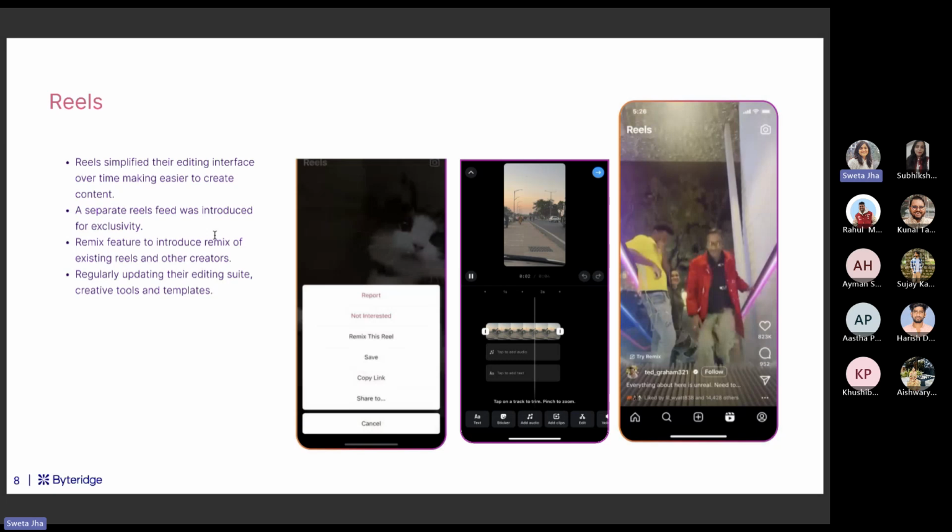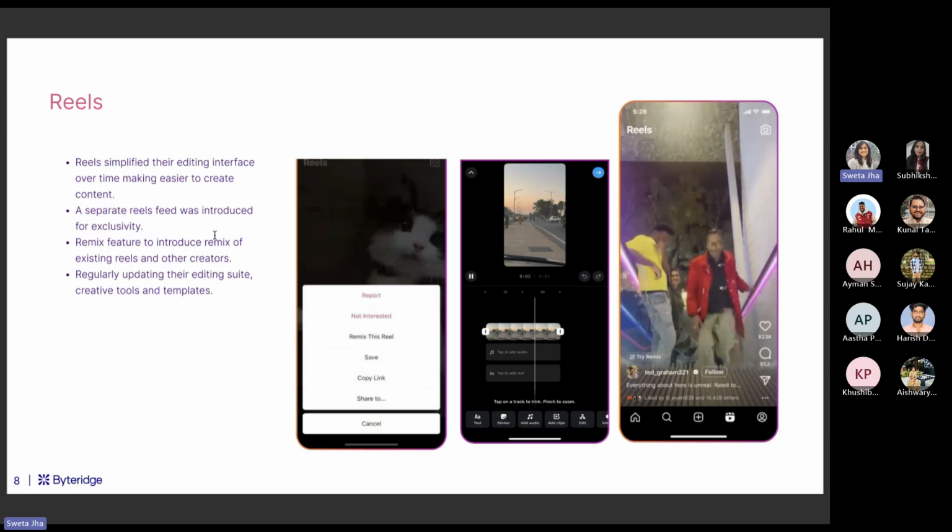Again, Instagram made some very clear decisions. When Reels started, Reels were integrated within the feed itself, but then they very quickly switched to a separate feed, which meant that a dedicated space for Reels was there, so it meant easier discovery. Reels also brought in a very simplified editing interface, so making content and editing it became very fast, very easy.